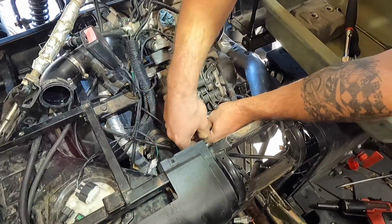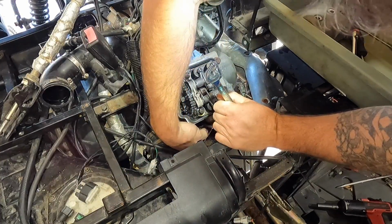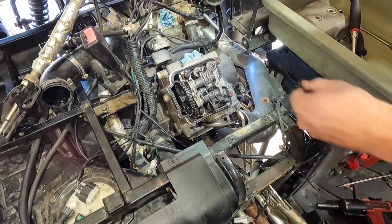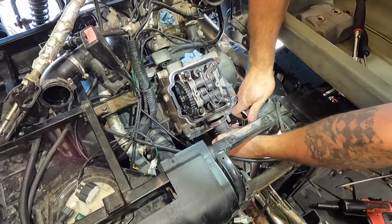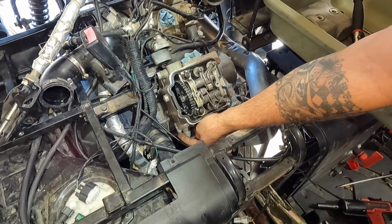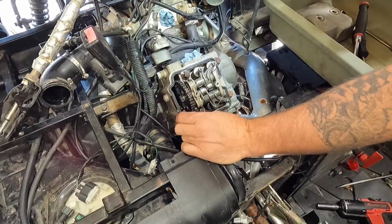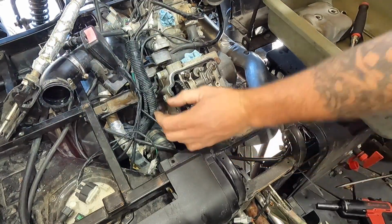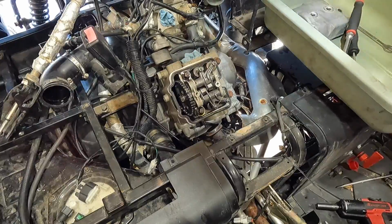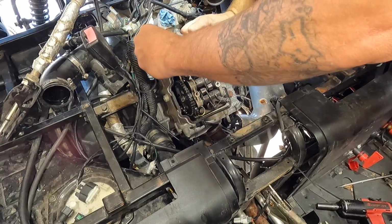Belt, and it's pretty loose already. There we go with that. There we go, that's out of the way. So next we're going to do the timing chain tensioner down here, and we'll pull that out. That'll give us room to take the timing chain, hopefully, off this guy. Yeah, this should allow us to take the timing chain off of that. I was literally just talking about MSU 500, so my mind is kind of stuck on those. I'm going to put some of these bolts back into the head so I remember where they go.